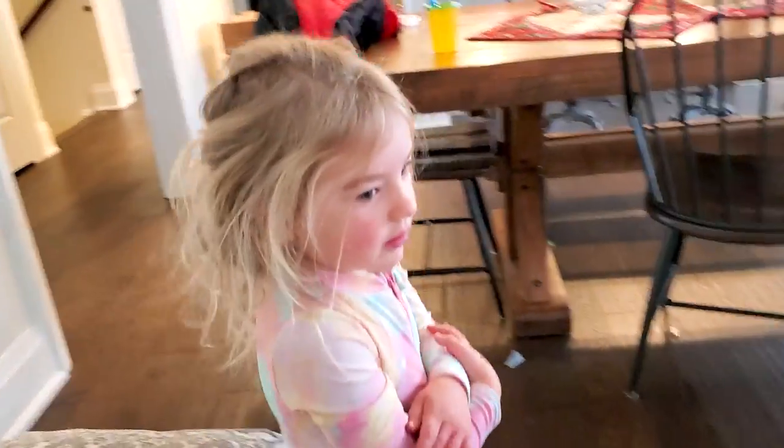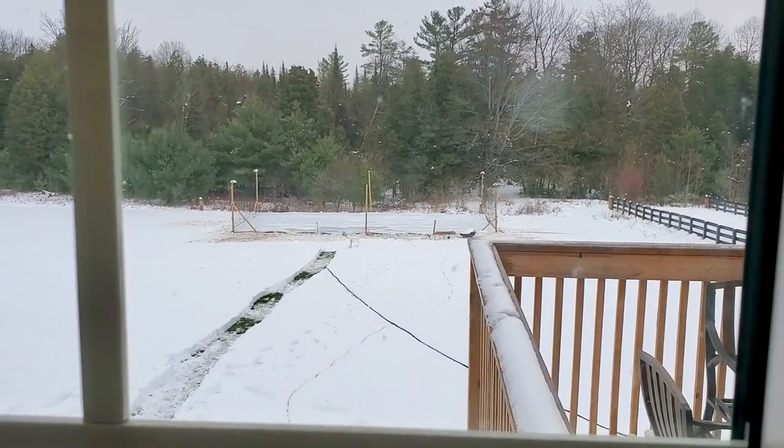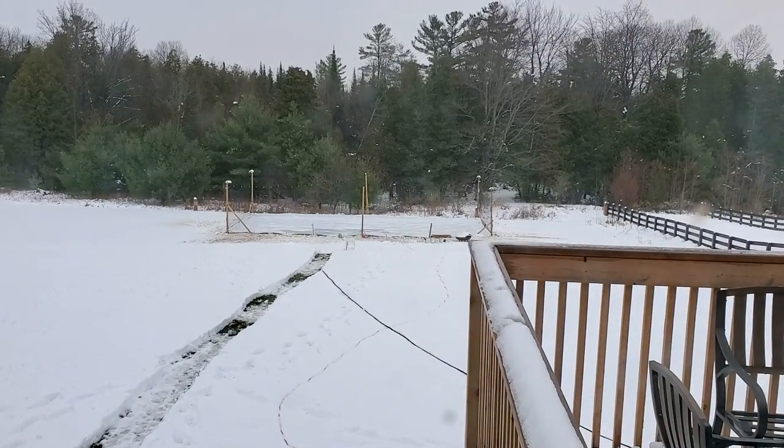Olivia, what are you doing? Why do you have your bathing suit on — you're gonna swim in the hockey rink, for real? I was joking and said they could go swimming in the rink, and they took me seriously. They ran upstairs and got their swimming stuff on. We just have a little puddle out there right now, but maybe this is the start of a family tradition. Once it gets more filled up, I'll get my swimming stuff on too.